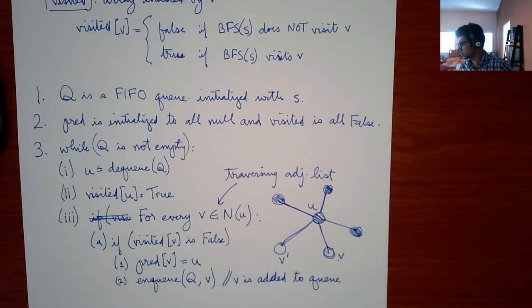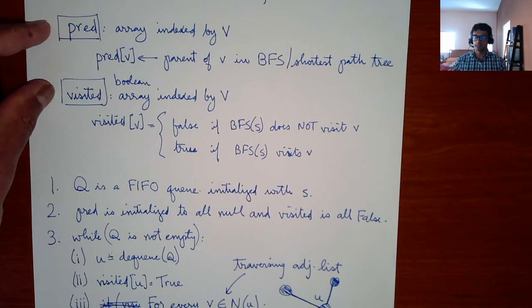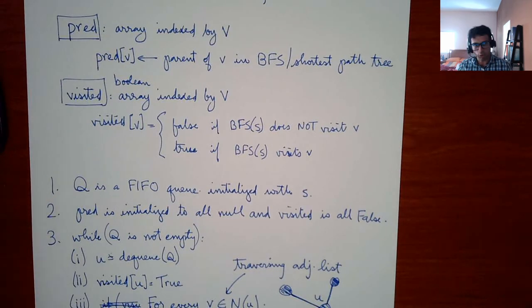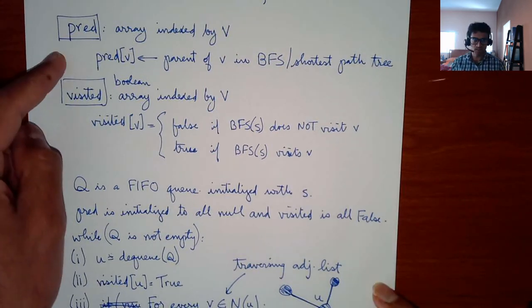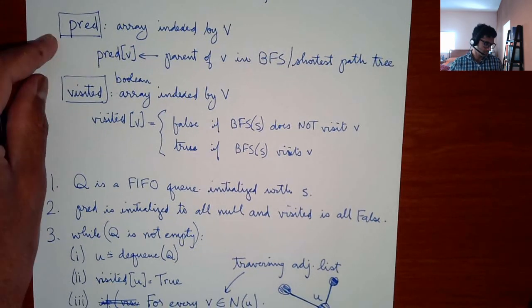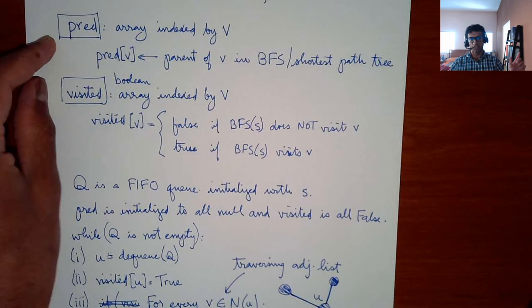I was just wondering what the output would be, because every time you dequeue, the output is not going to be the shortest distance, right? Or do you store the output as the tree? The output are these arrays. The queue is not the output. These arrays form the output. In the end, what you get is the predecessor array. I'm going to discuss the output shortly, but the output is basically these two arrays.